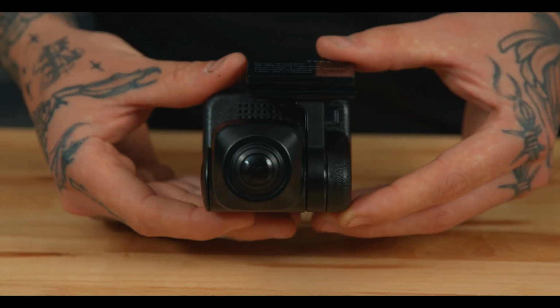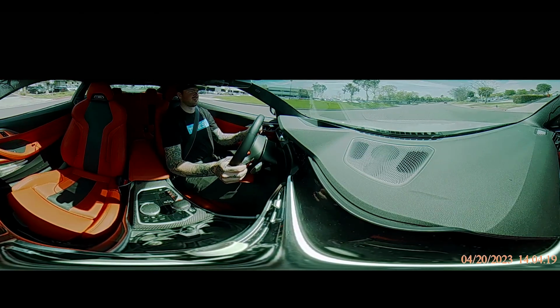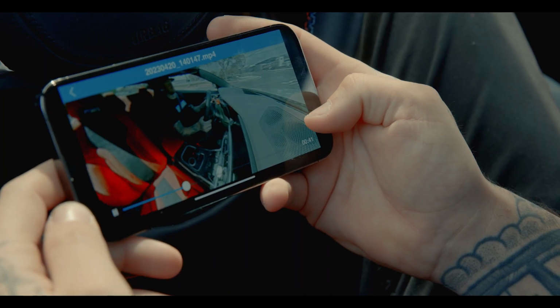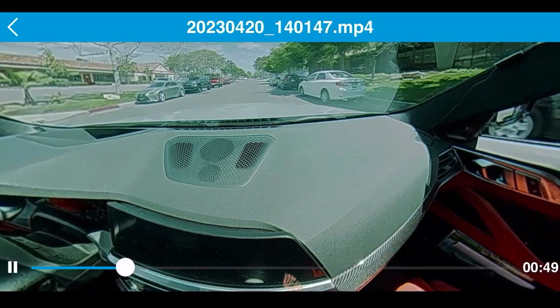One of my favorite dashcams is the Type S 360. This camera gives you a 360-degree field of view. This allows you to record all aspects of your vehicle. This is a great tool for content creators wanting to showcase their on and off-road adventures. The VR recording mode allows the viewer to experience the drive in 360-degree virtual reality, as if they were right there with you during the road trip.